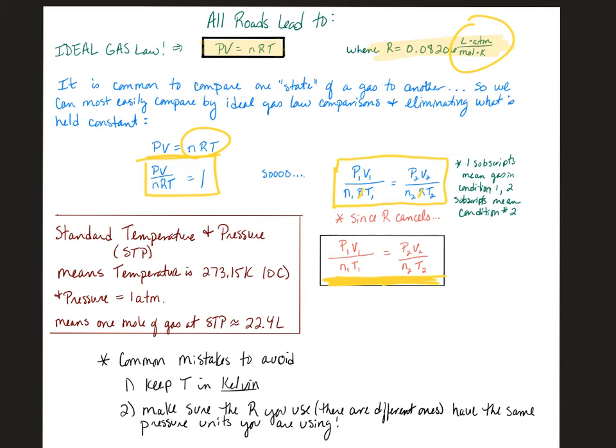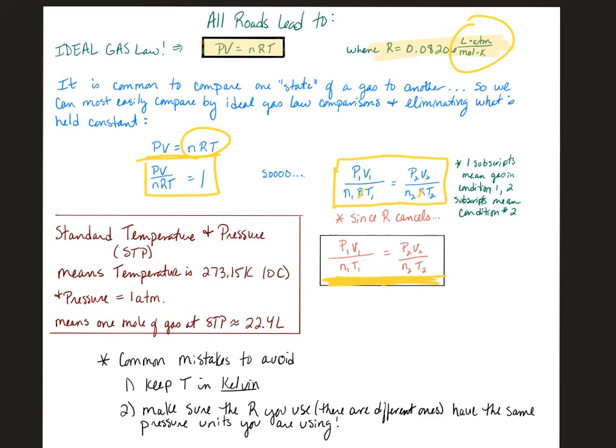And then when you get to problems, you often see that people will say this and this change, or they point out that this and this have changed. You can use that information to solve for what you need. You just assume that the things that aren't mentioned, or the things that you're told are constant, don't change. That means it's just like R and you cancel them out of each side of the equation. I'll give you examples of each of those in the next video, so make sure you check that out. But that's basically all these problems are really doing.